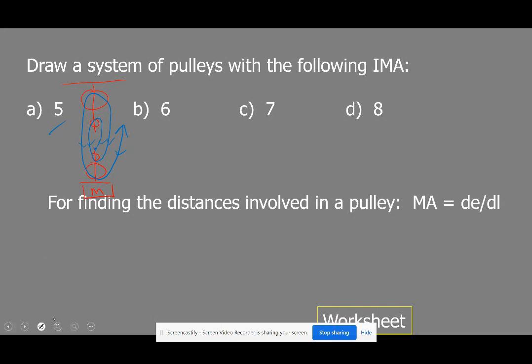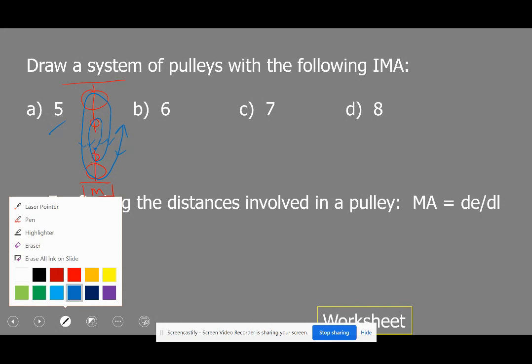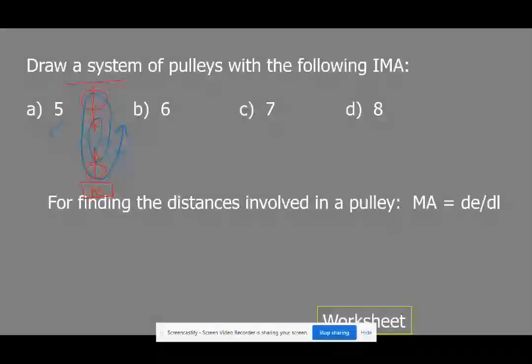Now on my next one, I suspect I'm going to need more pulleys because I think I've maxed out how much I can get out of 2 fixed and 2 movable pulleys. So just to be safe, I'm going to make 3 and 3. I probably only need 2 and 3, but I can never remember which I need. So I'm going to make 3, a big one, a medium one, and a little one. And over here, I'm also going to make 3, a big one, a medium one, and a little one.